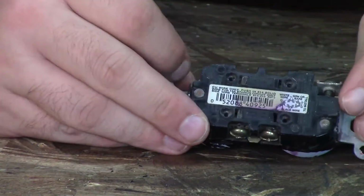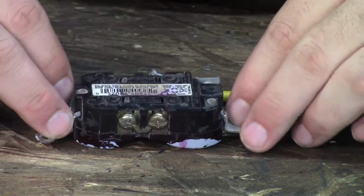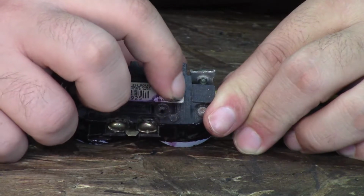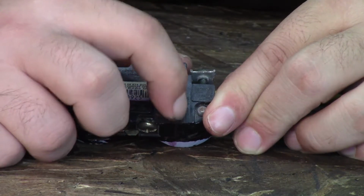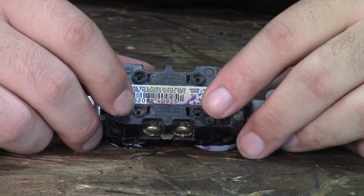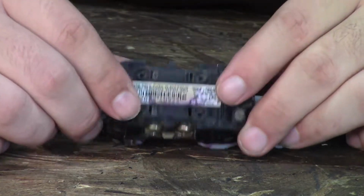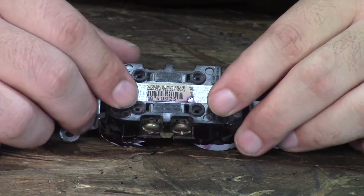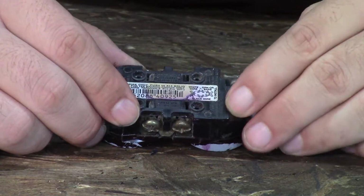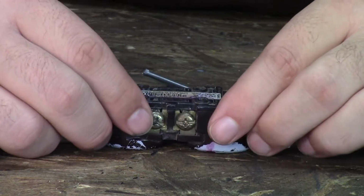Now for stripping the internal wires, on the back of your outlets, which I'm not sure if you can see very well, right here there's a stripping guide. It just tells you how much insulation to strip off. That guide is actually for these holes, which are quick connect holes. Because this is a 14 gauge outlet, we're not going to be able to use these today. But if you had 14 gauge wire, you could follow this strip guide, strip the wire that far, and literally just push it into that hole on the correct side.